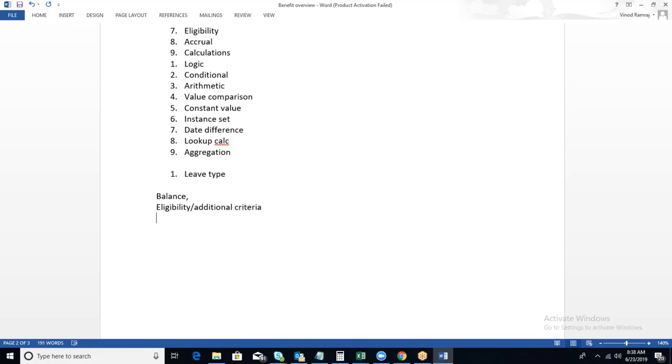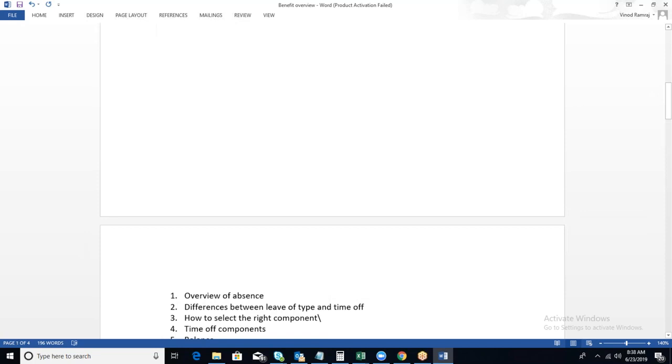Here you also have validations, additional fields, validation, cascading leave. Honestly, I haven't worked on this, but I can help you. It's the same as before, but different things here. We can create validations, and if any employee is availing a leave, you can ask the employee a reason: why are you availing this leave? Then you can give the reason as well. So this is what we are going to discuss in absence management.